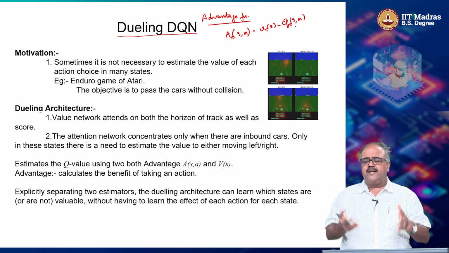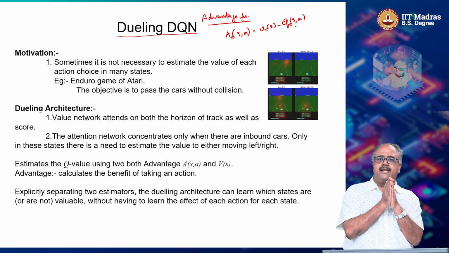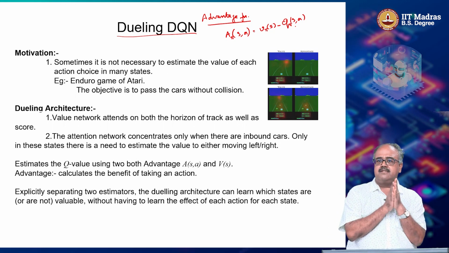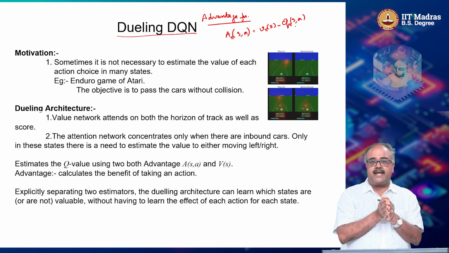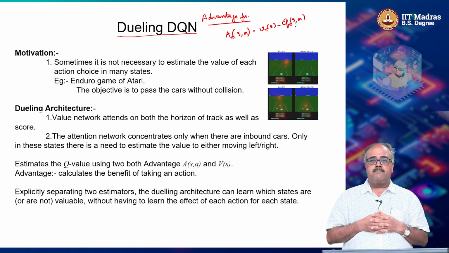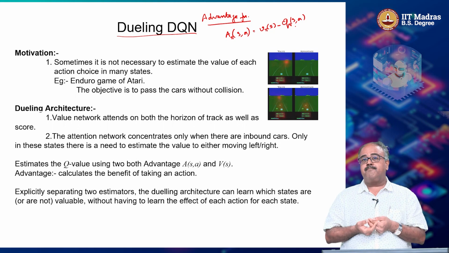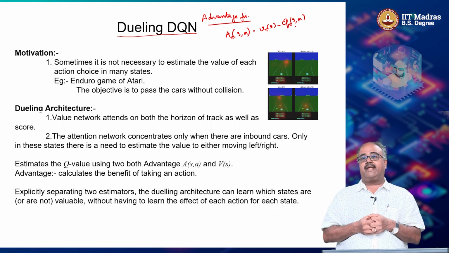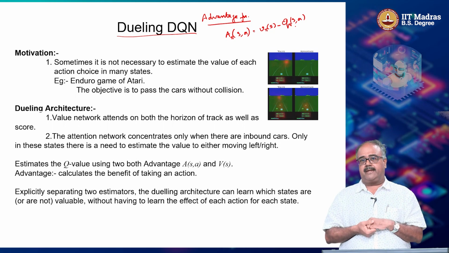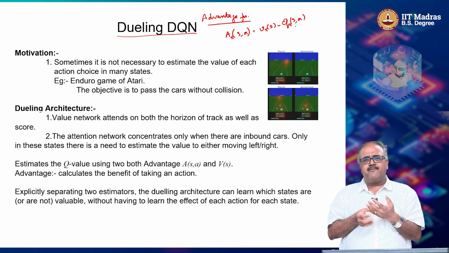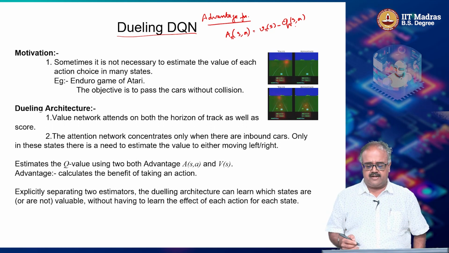Now, this should be seared into your head by now, right. So V pi of s is the value, or the expected return, that I get by following pi from state s, right. Q pi is where first I take action a and then I follow policy pi, right. So A pi is the relative improvement in value that I am going to get by taking action a over behaving according to pi, okay. Remember, Q pi does not give me quite that relative advantage, right. So I am just using the relative advantage here, right.